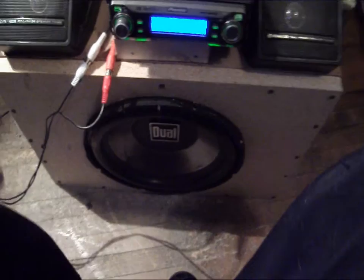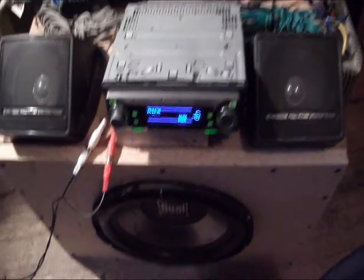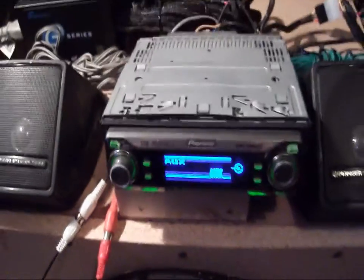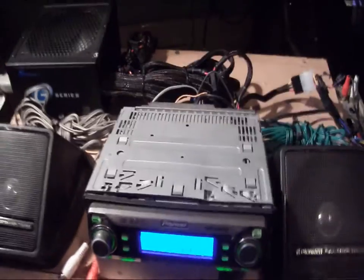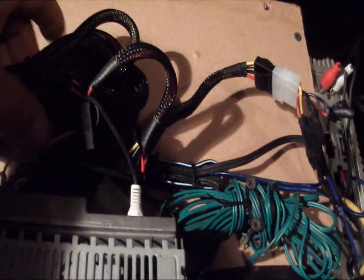Some cheap Pioneer speakers. An old dual 12-inch sub that I got with a box from a guy — the box was basically the wrong size and wrong dimensions for the sub, so I revamped the box to make it fit right. I got a Jensen — I think that's an ALX2000 amp — which runs about 200 watts. Pioneer head unit, that's about 200 also, 50 watts times 4 max, so it probably puts out more like 100, but it's a nice head unit. I'm using the amp just to run the sub. I have one 12-volt Molex lead hooked to the head unit and one to the amplifier.